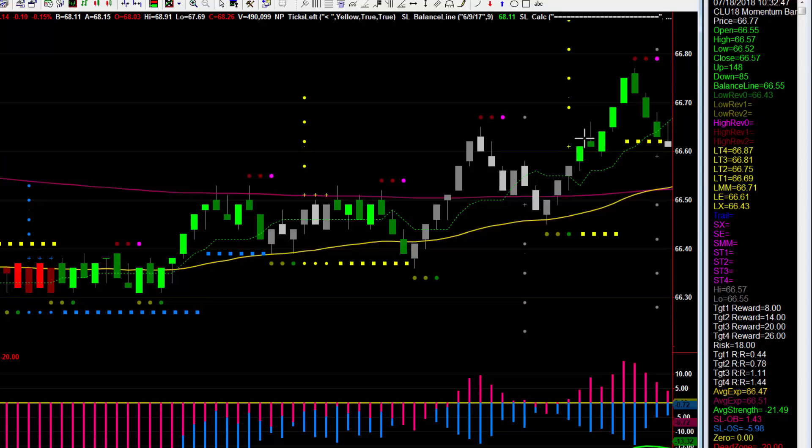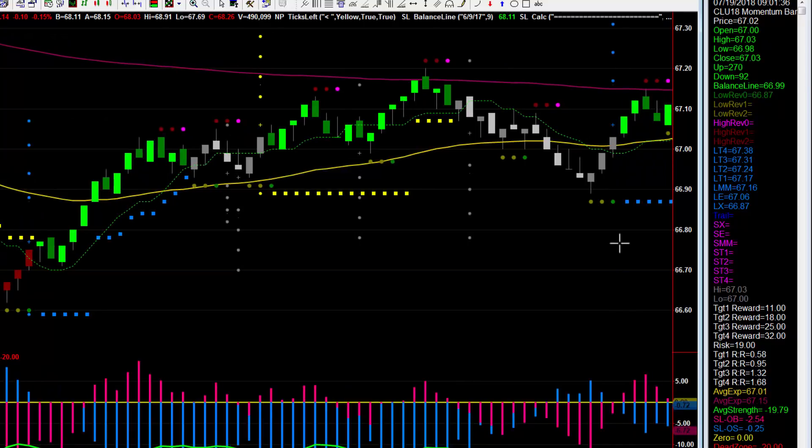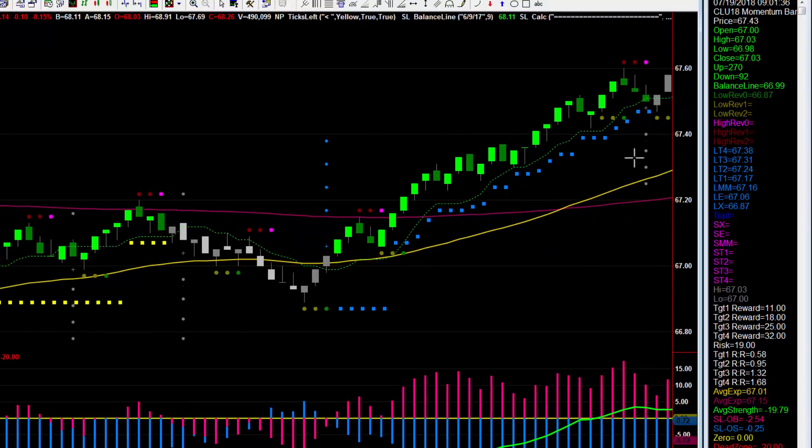And that brings us to Thursday. As I said in the beginning, many markets were not able to achieve one-and-done on the first trade, but crude oil was actually able to do that quite a bit. It hit one and done again on Thursday. First trade comes right here at 9:01 — it gets long and just does its thing, moves up to target two, target three. That's 18 ticks, $180. Target three is $250, target four is $320, and it's still trailing all the way up even further than target four. Really nice trade — a fantastic week in crude oil.